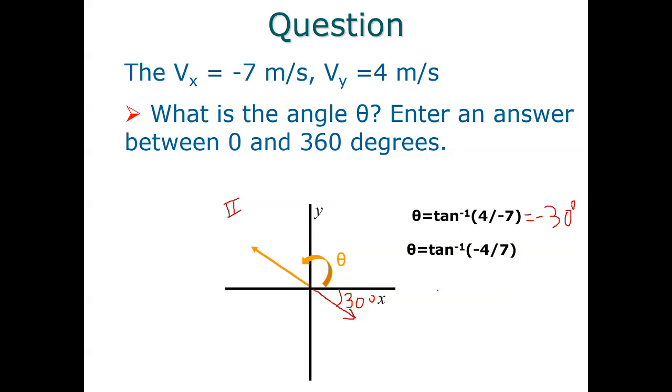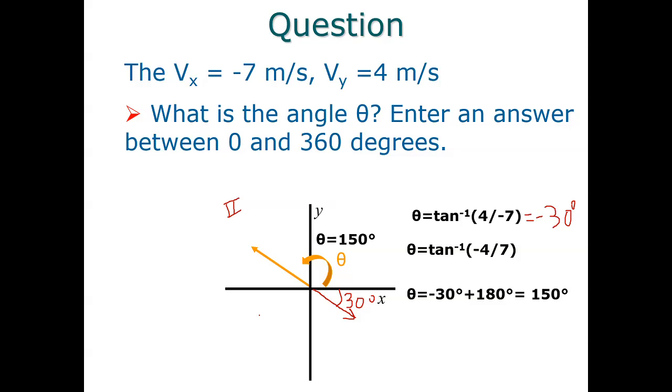So we have to think about what our answer is and figure that out from what our calculator is telling us. The answer needs to be between 90 and 180 degrees, so we add 180 degrees to the -30, and that gives us the angle of 150 degrees, and that is the right answer. So yes, that's our angle of 150 degrees. And this is also going to give us issues in the third quadrant. There both the x and y components are negative, so you're going to get an angle between 0 and 90, but actually your angle is going to be between 180 and 270.